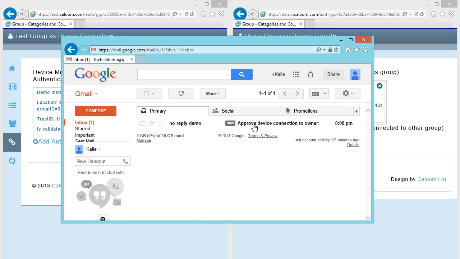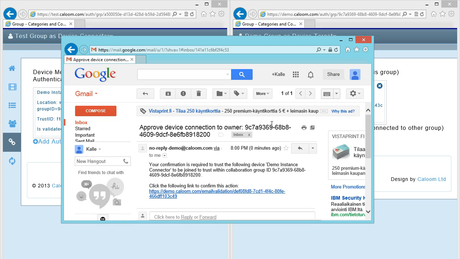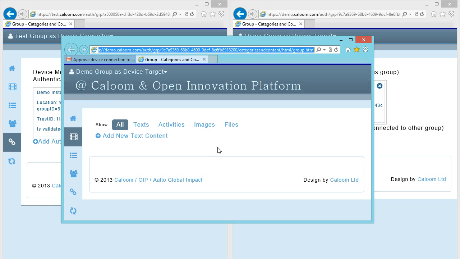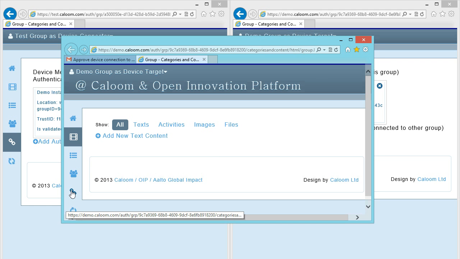And we've received the approved device connection to the owner. It's actually this group's ID, and it's requiring us, which is actually the same user, to confirm the email validation of the thing. So I confirm that this device connection is valid, and it will forward me back to the group.